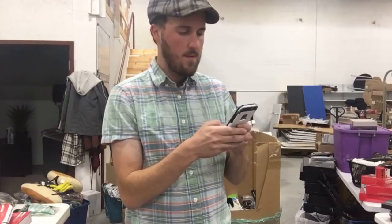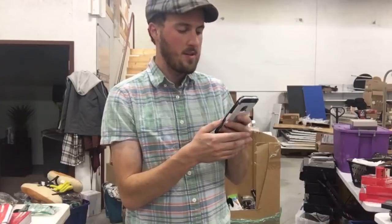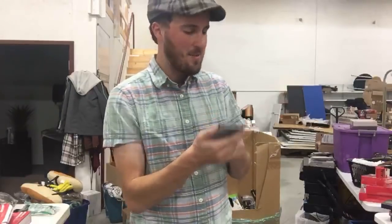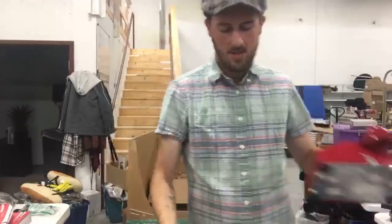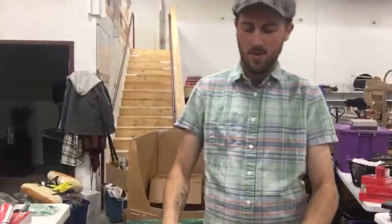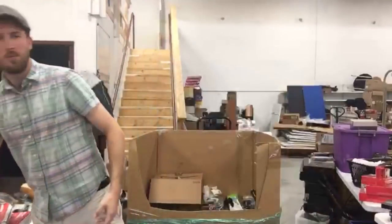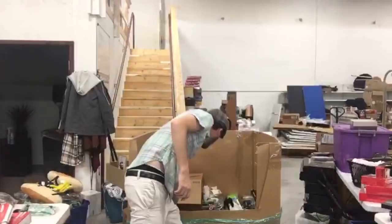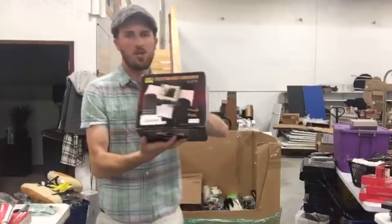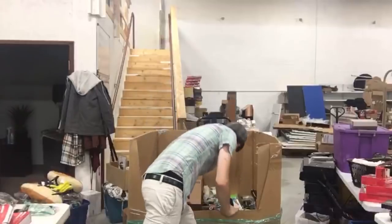2510E phone. It, I suppose, would help if I could spell phone correctly. And brand new, they're about 25 bucks on eBay, so nothing too fancy. I'm not even gonna bother listing this on eBay for 25 bucks because it's gonna cost me at least 10 to ship it. Anyways, it will go in the auction. We've got another card shuffler. I'm starting to run out of table space here.